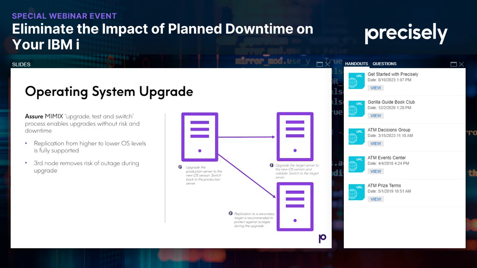So what you would do is you would upgrade the target system first. Okay, so that's, I don't know if you can see it, but number 1 on the slide there. Upgrade your target system. So you're still running on production 7.3. Your target system's now 7.5. Okay, so then make sure, maybe run there for a week. So restart replication, run your audits, and make sure everything is looking good for a week or more. And then now you schedule the switch over to the 7.5 system. So now you're running there, and you're going to be vigilant that everything's working okay.